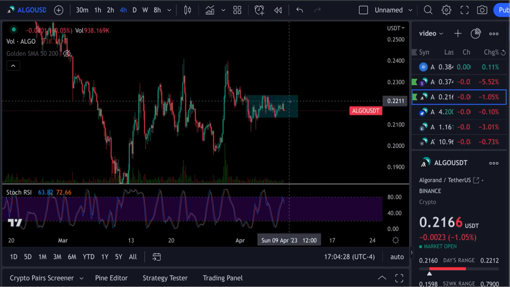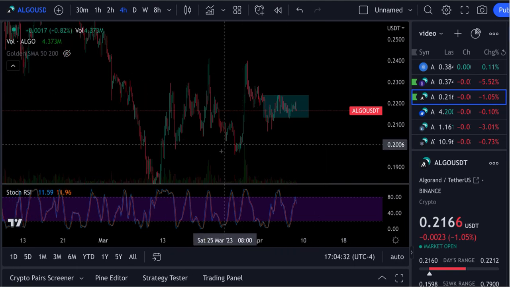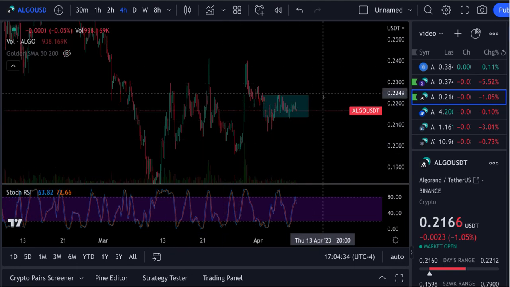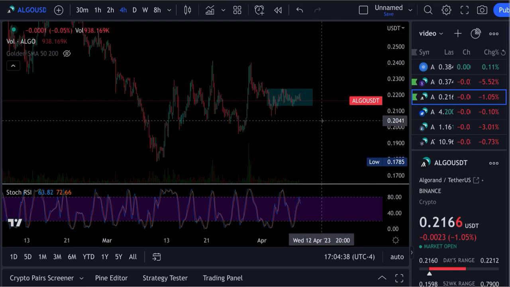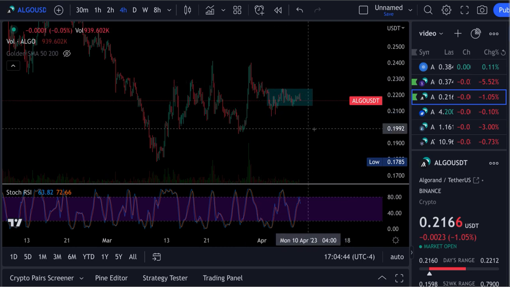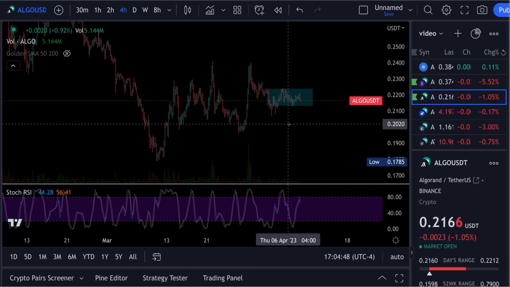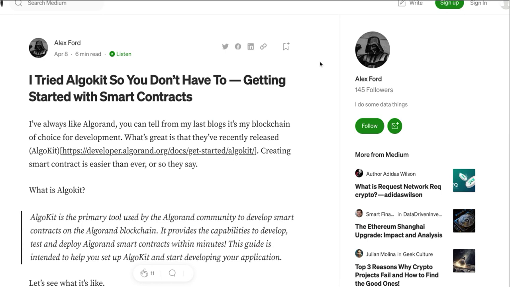It looks like we're heading back up. We should be here anytime, but I'm going to show you what is going on in here and what structure this is forming. This thing is still overall in an upward trend, and I believe it's totally bullish. I believe we are in a 5-3-5-3-5 setup here, and I'm going to break that down and show you. But first off, I want to show you this ALGO kit that came out.